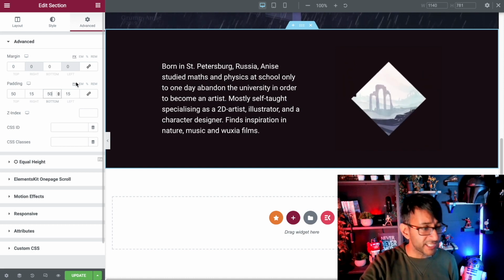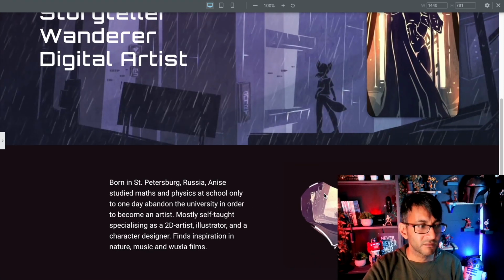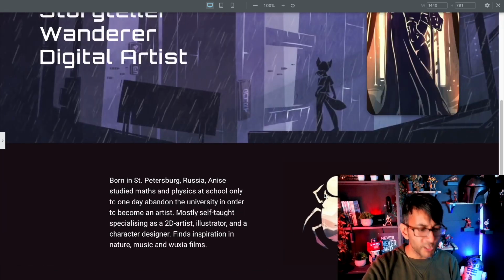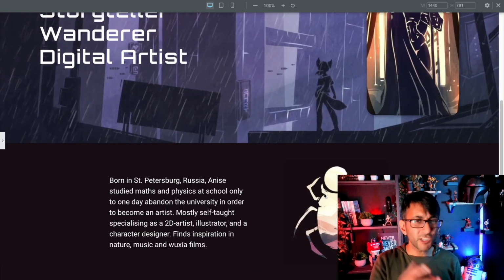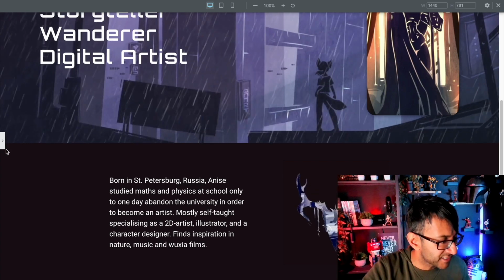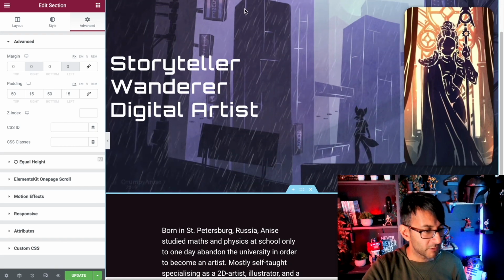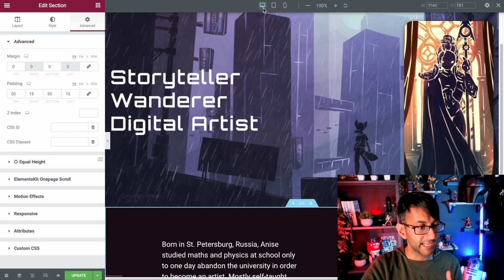And that's actually looking okay. I think that's looking pretty cool. I mean, look at that. We've got movement on the website. Don't overdo videos. Don't overdo things that are going to slow your page down. Okay, this is an example website. But how does this look on the mobile? Remember what I said? Always check on the mobile as you go.